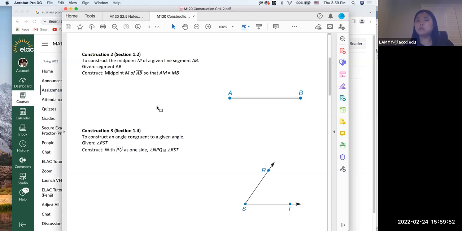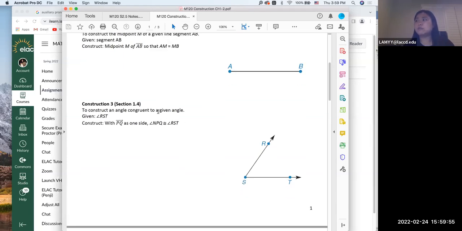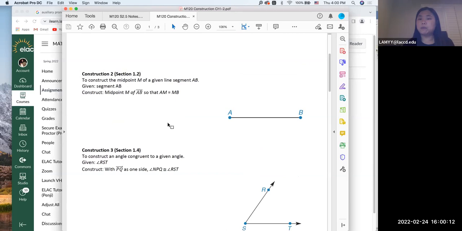I don't put the construction on the exam. On the final, you don't need this. But this is a geometry class, so we need to do something like that. Make sure you don't miss class on Tuesday. You need to have the construction packets and also the tools ready. On Tuesday, we're going to finish chapter 2, then finish this, and if we have time, we're going to work on chapter 3 together.